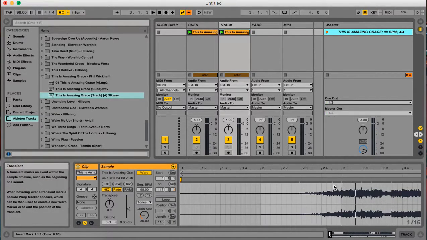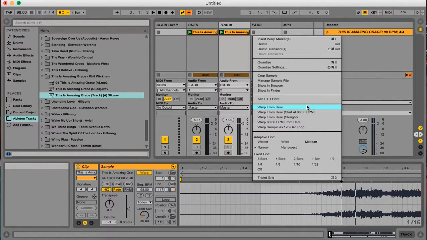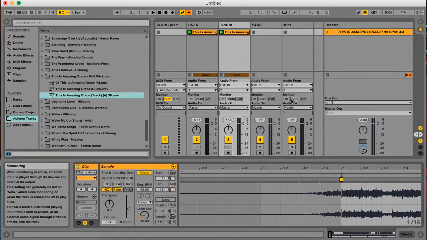So what I'm basically going to do is go on this bottom line here, where I got that little bracket, and if I right click on it, I can set 111 here. That basically means that when I click this button here, it's going to start the track over here. It basically set the new 1, the beginning click, right over here, even though I have all this beginning stuff over here. So I don't even have to really delete anything. I can just start the track a little bit later.